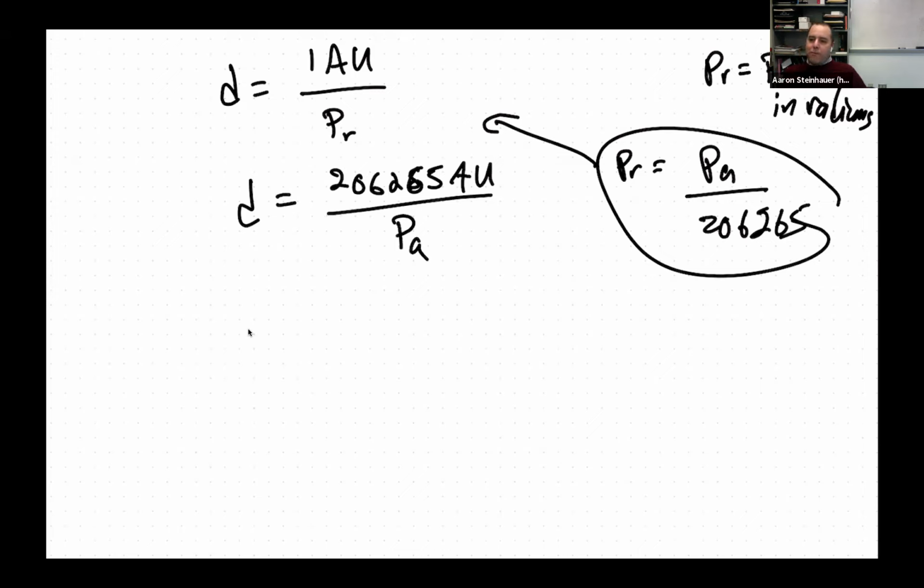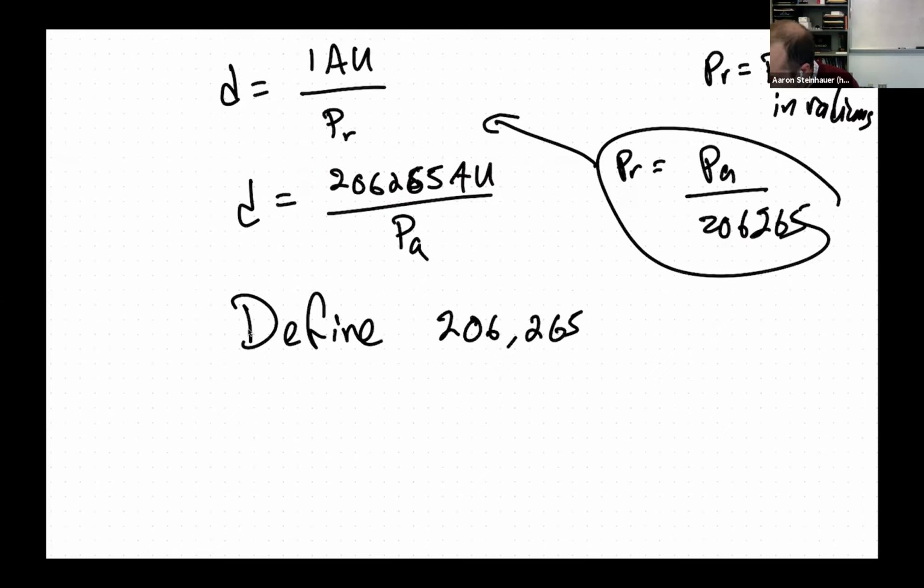But that's also a rather messy formula. And astronomical units really isn't the best unit to be measuring the distances to stars in any way. It's a much better unit of measure for measuring things around the solar system. So to make our lives even easier, and astronomers are inherently lazy, we define another unit, which is equal to 206,265 AU. In fact, we define 206,265 astronomical units to be what?